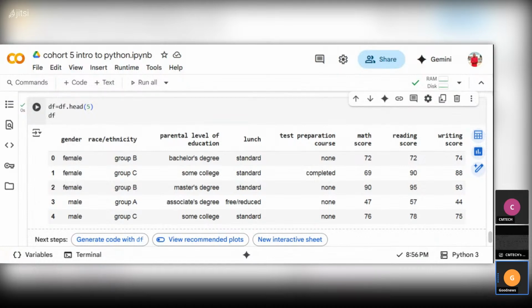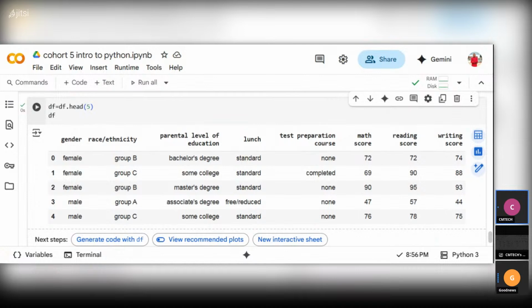Now look at it. I think lunch is not necessary. Parental level of education is not necessary, and race ethnicity is necessary.